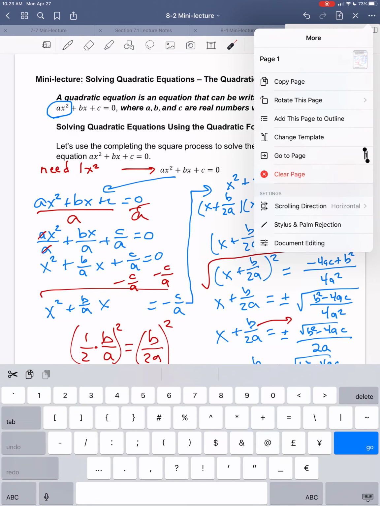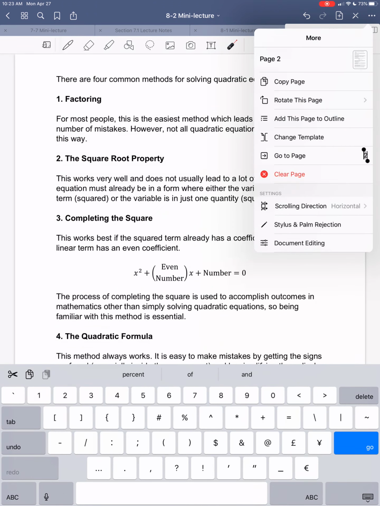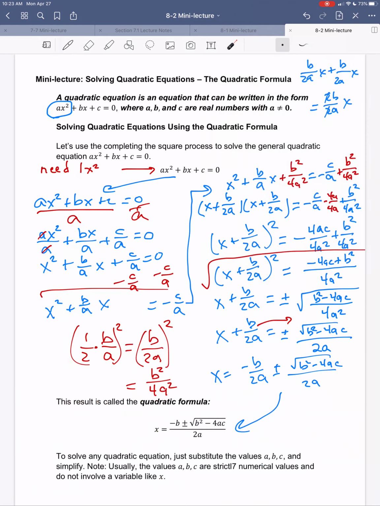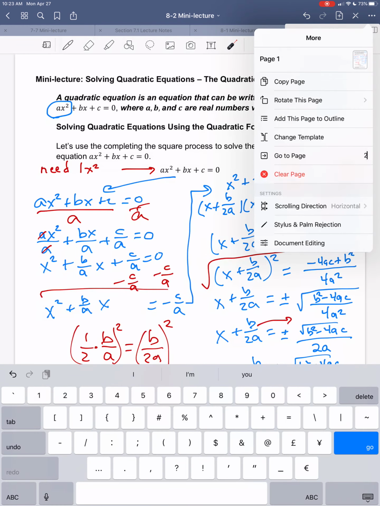So we'll have some more examples of course, how to use this. Oh, one thing I just want to say. This is definitely a little complicated and intimidating. Okay, it looks a little intimidating. Don't worry, you're never going to have to do this again. The whole point is we do it once and for all that leads us to this formula, and now I just use this formula anytime I see an equation like this. I don't have to go through this completing the square process again. Although let me talk a little bit about that on the next page.